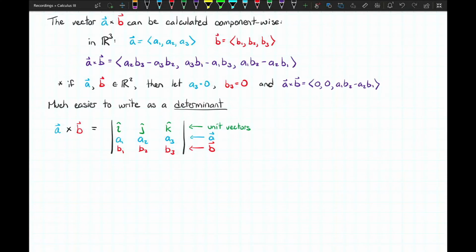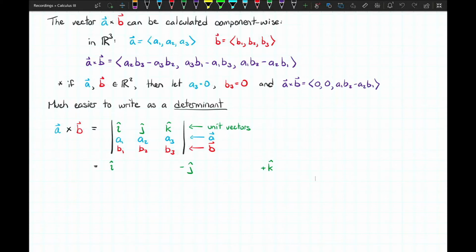Now, a determinant is a recursive definition. In order to calculate the determinant of a 3 by 3 matrix, we actually need to use determinants of 2 by 2 matrices. Let's start off with this first row and write each entry down. So that'll give us i, and that's going to be one term of our determinant. j is going to be a second term of our determinant, and k is going to be a third term of our determinant. Now, as you go from the first to the second to the third entry in the first row, each term is going to alternate signs. So our first term is going to be positive, our second term is going to be negative, and our third term is going to be back to positive again.